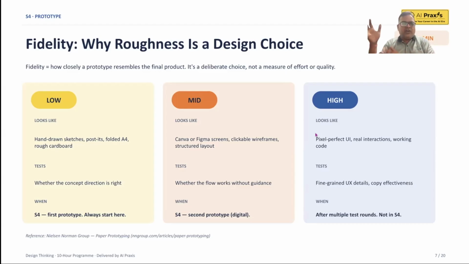So let's say your end product is a mobile phone and you're sketching it out. Of course, your sketch is far, far away from the actual mobile phone. But still, you will be able to see, you can understand, you can imagine. There are a lot of things you can do, right? If you look at the low fidelity model, you can ask a simple question: what are we testing here? That is, is this idea moving in the right direction?